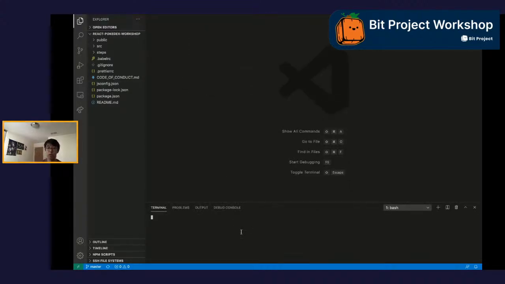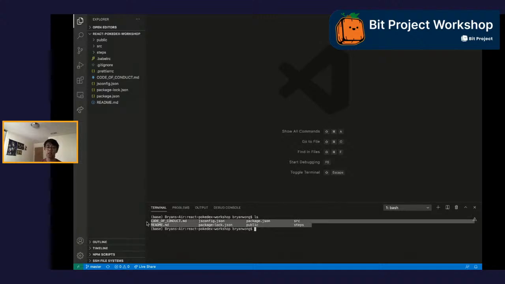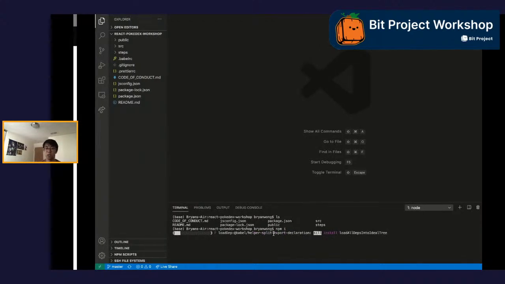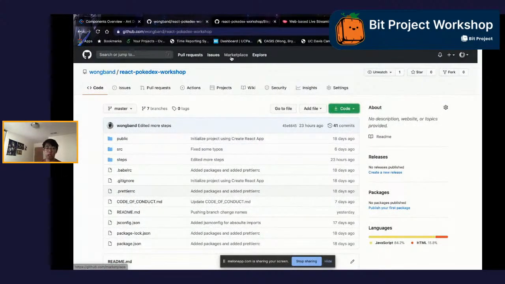If you have a terminal, first make sure you're in the root of the project by typing ls. If you see something like this, then you're in the right place. And while we're at it, let's install all the packages needed for this project. Since there are quite a few packages, and this will be the first time running it, this is going to take a while to install.